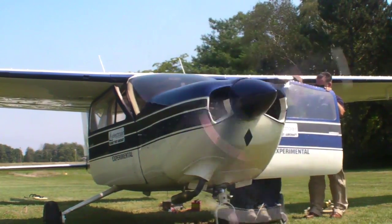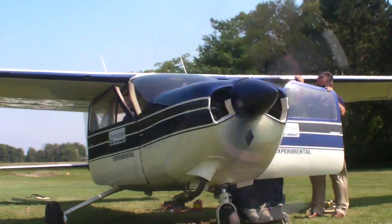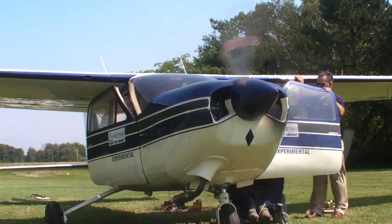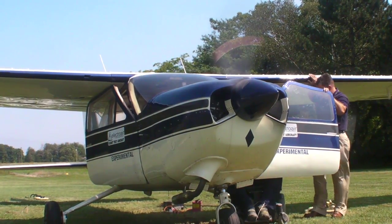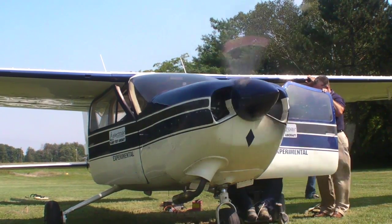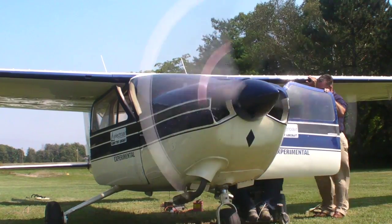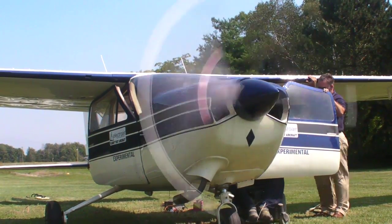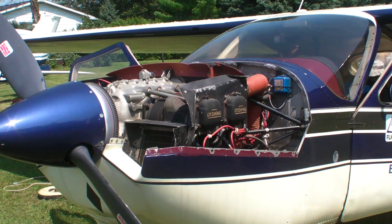What you're looking at isn't anything unusual, at least on the surface. It's a 180-horsepower Lycoming O360 in a Cardinal running at high power. But what's not evident is what's under the cowl. Lycoming is running on Electroair's new electronic ignition for certified aircraft engines. Electroair has sold some 2,000 ignition systems into the experimental market, but now they're tackling the certified market as well.